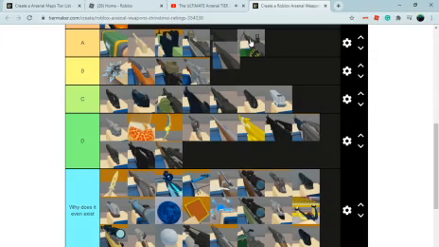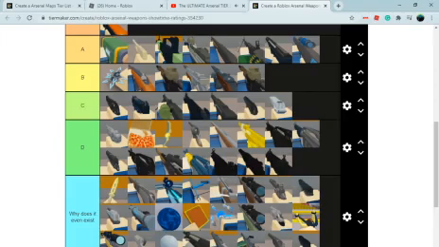Okay, here's my final list here. So these are the top dogs up here. You got the S tier, you got the A, you got the B, you got the C, and the D, and then the Y doesn't even exist. So you can kind of get a good glimpse here. You can pause and look a little bit.